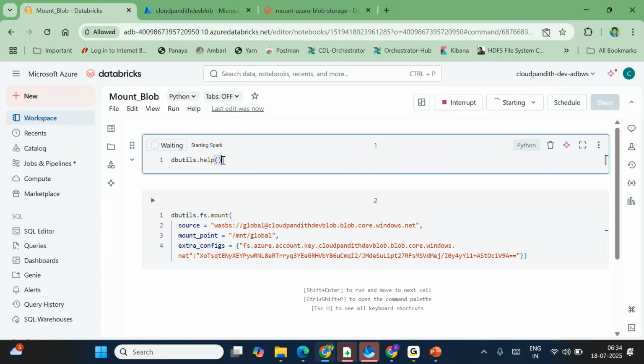If you ask dbutils.help, it will tell you what you can do.